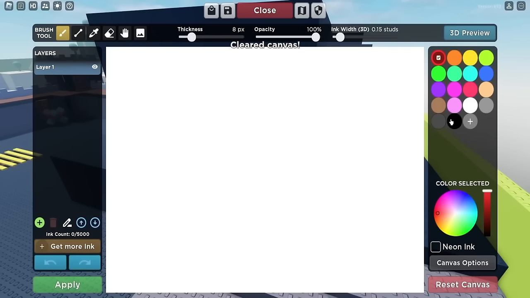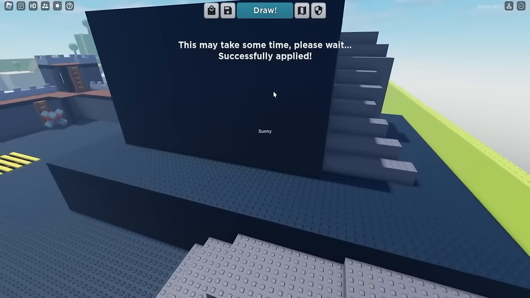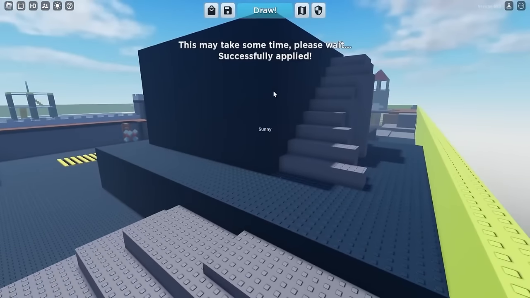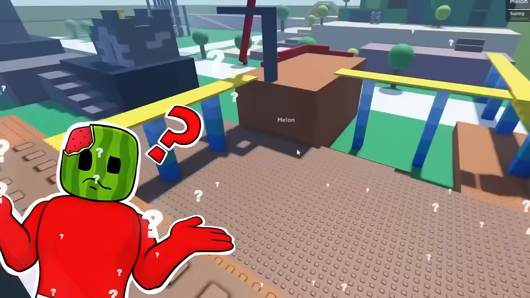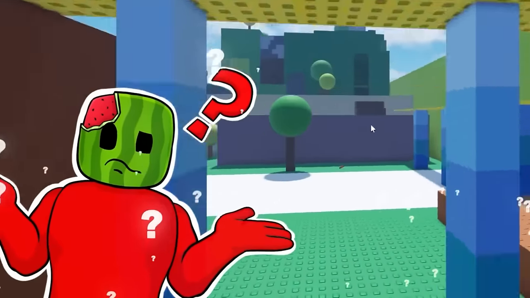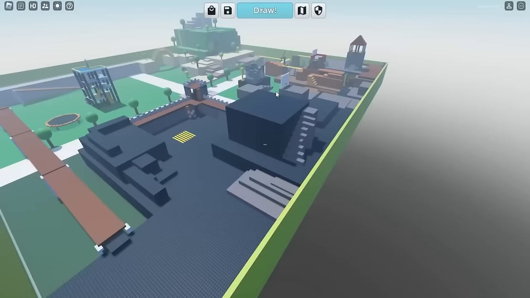Reset canvas. Then I take one little dot like this, and I'm gonna put it here, and then apply! Yes, I blend into the floor and the wall now. That's what he gets for cheating. Where are you, Sonny? Nowhere to be found.